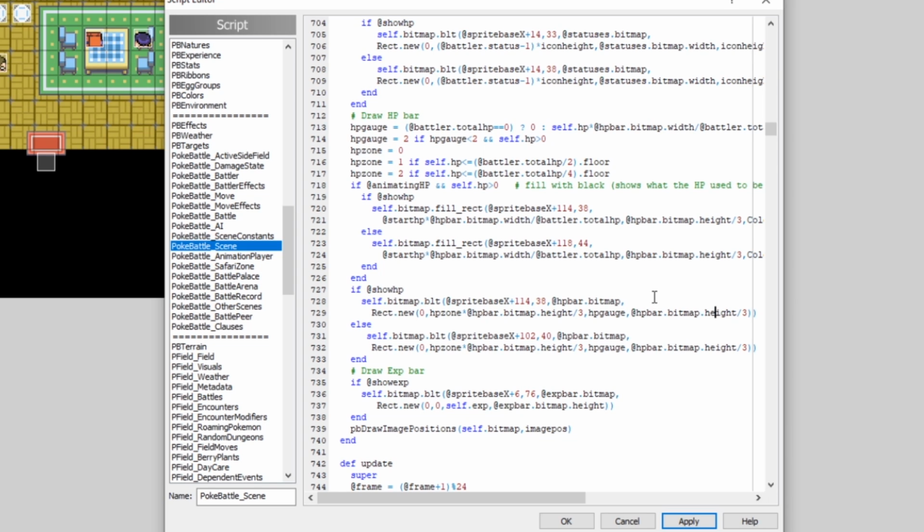the way that the health bars work is, they have the graphic up above, and then there's the rectangle that has the color, and it fills and shifts and depletes based on how much damage the enemy's taken. But we should make sure that these values match. So if it's not show HP, then this is our enemy's health bar, and that should once again be 118, 44. So now these values match. Now, that should look a lot better.